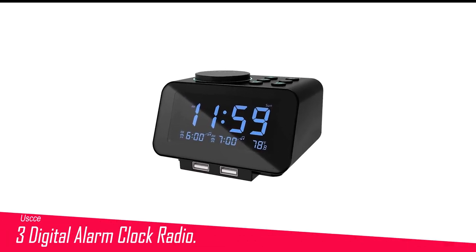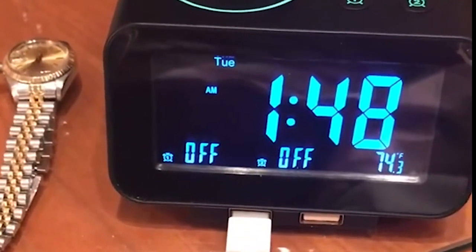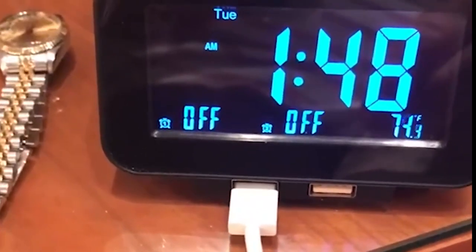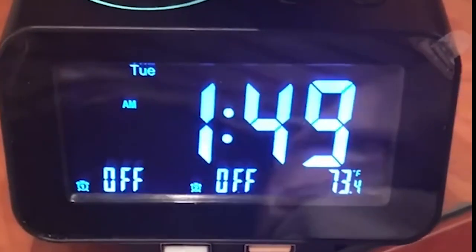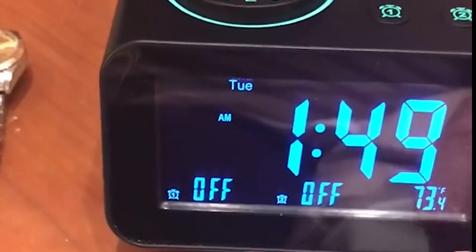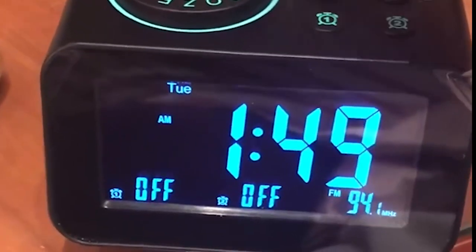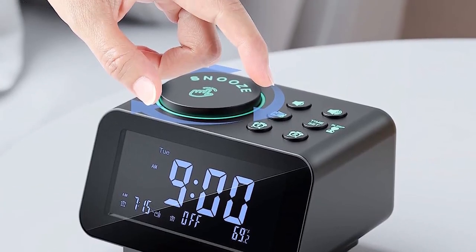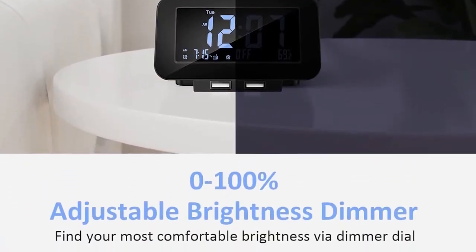Number 3 in my list is the Usks Digital Alarm Clock Radio. The updated Usks Digital model boasts an attractive woodgrain finish and a compact design that occupies minimal space on your bedside table while offering a host of desirable features. Setting it up straight out of the box is a breeze, and testers particularly appreciated the large snooze button, which also doubles as a convenient means to adjust the time or modify an alarm. The Usks includes a switch on the back for configuring alarms specifically for weekdays, weekends, or all seven days. Its display is fully dimmable and incorporates an indoor temperature feature. Additionally, there are two conveniently located USB ports on the front for effortless phone charging. Though the radio alarm setup is straightforward, it lacks a preset radio option, and the speaker on the back is relatively small, which doesn't make it the top choice for sound quality. Nevertheless, the Usks shines in numerous other aspects, making it a commendable contender.